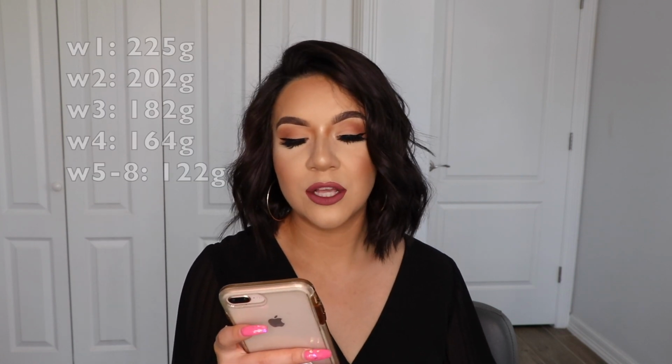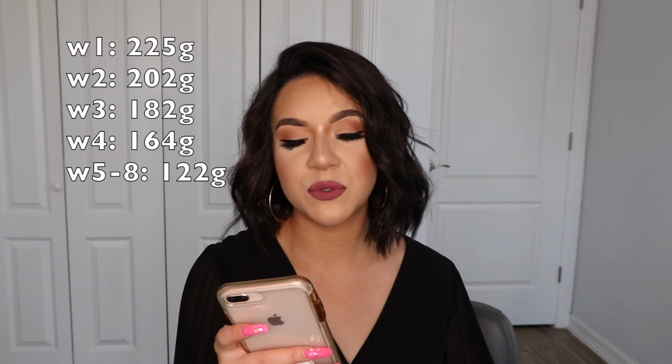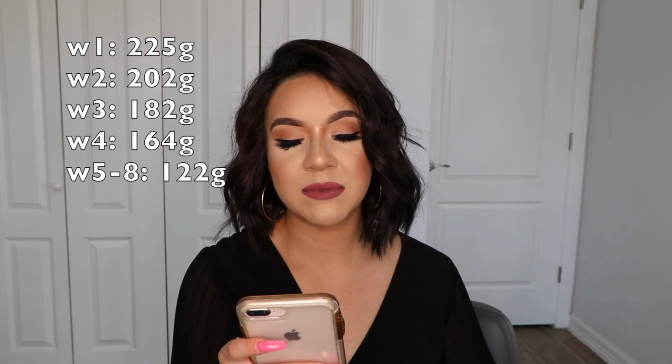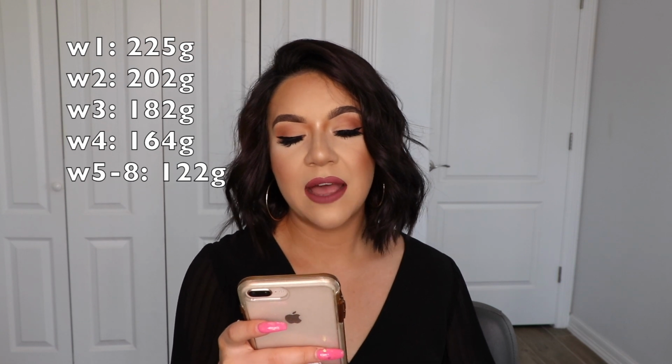So week 1, I'll drop down to 225 grams of carbs. Week 2, I'll drop down to 202 grams. Week 3, 182 grams, and week 4, 164 grams. And then weeks 5 through 8, I will try to stick with the 122, maybe 130, give or take. So yeah, that's pretty much what I will be doing goal-wise nutritionally.